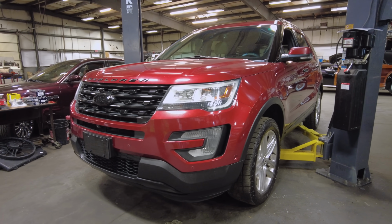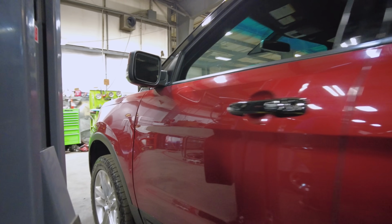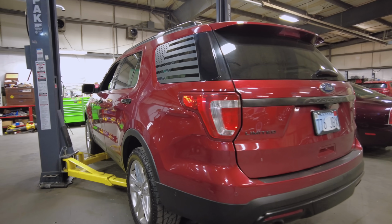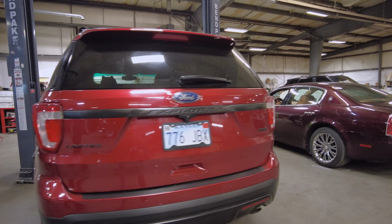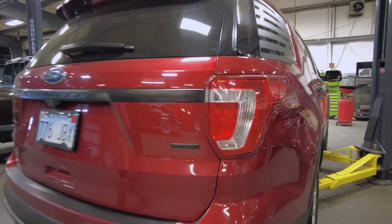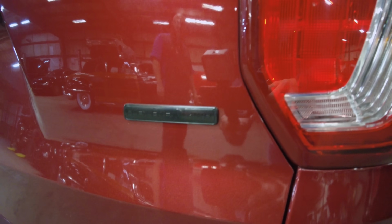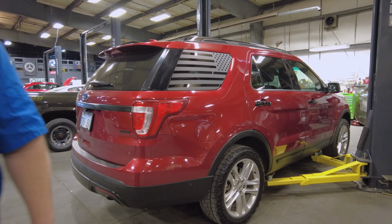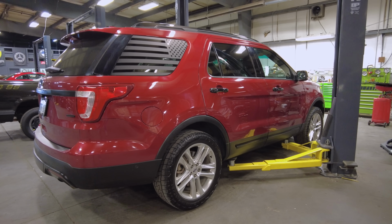Okay, as we go along to the side, you see it has some chrome 5-spoke wheels, and they're in pretty good shape here. As we go along the sides, I don't see any damage or scratches or anything really bad going on. And around the back, you can see it has a lot of the insignia and things blacked out. I don't know if that's original to the trim level or if it's been modified for that, but it very likely could be stock. We do see an American flag emblem on both rear quarter windows, and the rest of the car is in really good shape. Let's go ahead and hop under the hood.